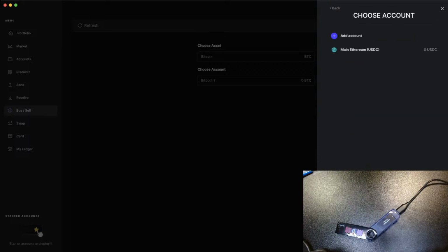So you can select this, and then you'll have to go through a KYC process to complete this transaction in some cases. In some cases, you won't have to KYC. It just depends on the provider itself.